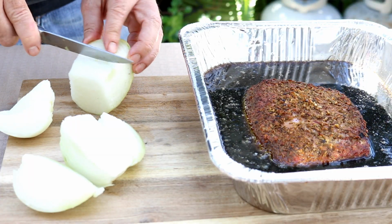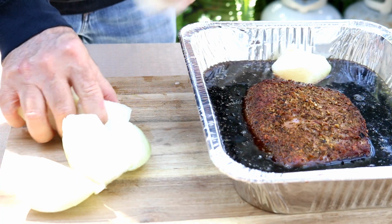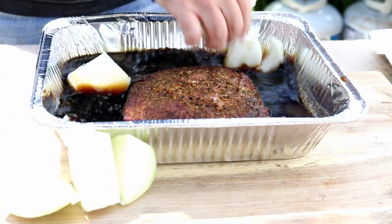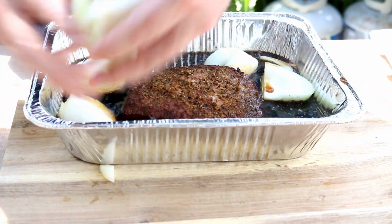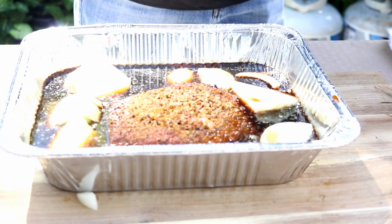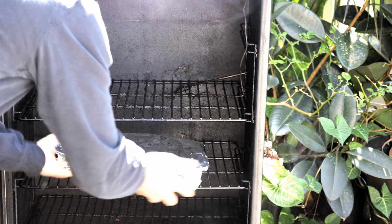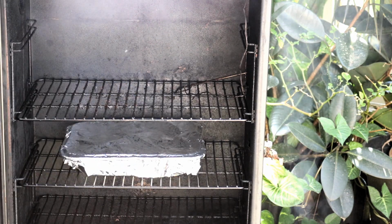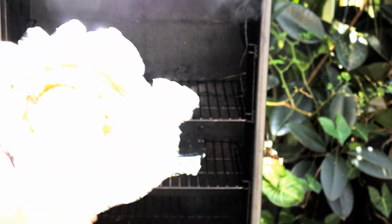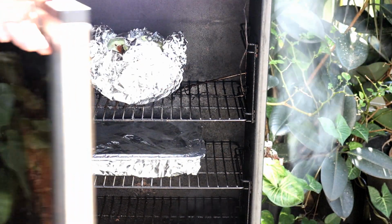I'm going to add a little bit of onion. We'll just put it in the sides of this guy. Okay. And then what I'll do is we're going to wrap it up as tightly as we can. All right, we're going to slide our brisket back in here. And then I've got that awesome cabbage. I'll sit it in here and let it smoke for about another hour.